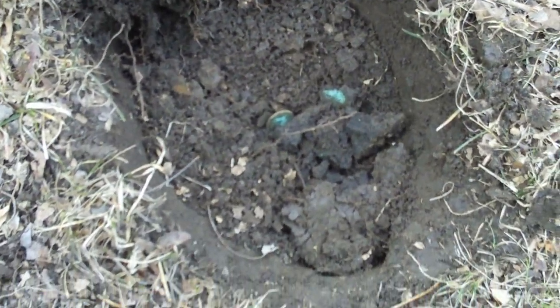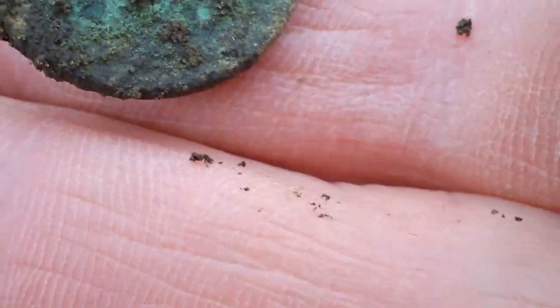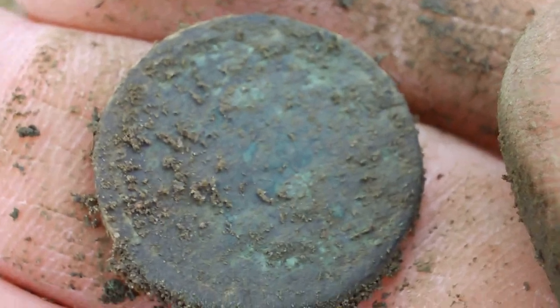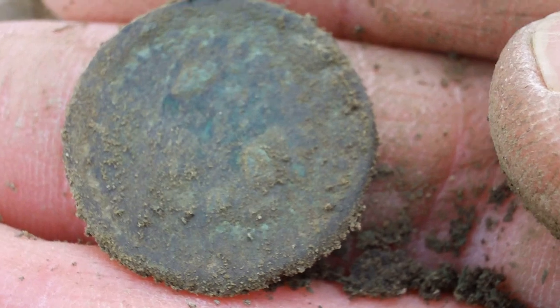Awesome. Well, it's a few minutes later, and I think there's another one. You can see where I just flipped the dirt. I got the green oxidation there on the dirt, so it was again hitting about 4 inches. Let's see what we got here. Definitely coming in with Indian numbers. Yeah, it's an Indian. See the feather there on it. I don't know if you can see that very well, but definitely an Indian. We'll clean up when we get home and see what it is. That's the third Indian for the day. Awesome.